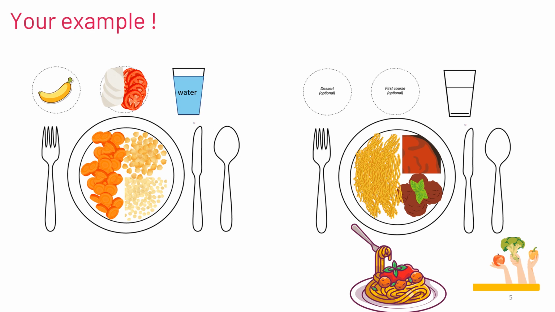It was a nice plate, so you didn't have a starter, and for dessert you decided to have 2 kiwis because it was the right portion for you, corresponding to your fist. You also drank a big glass of water. Now it's up to the children to draw their own meals.